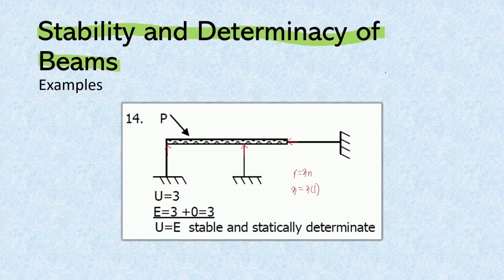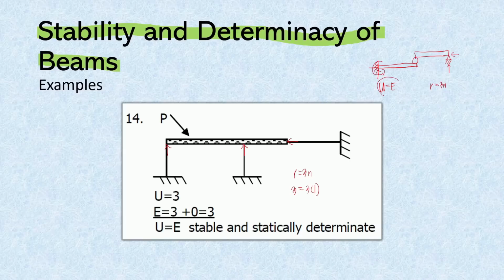Now, sir, what if you have this structure, the one you have drawn earlier, wherein you have a fixed support, and then a roller support here, an internal roller, and then another beam here with a hinge? How will we determine the stability and determinacy of this one? So, again, you can apply U is equal to E or R is equal to 3n. Now, this beam, using U is equal to E, we can write the external reactions. Now, this will have 3 reactions here, and then 1 here. I mean 2, because this is a hinge.